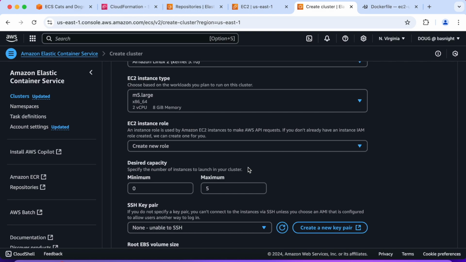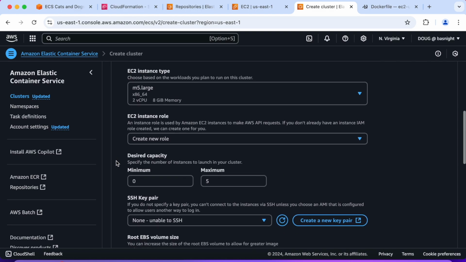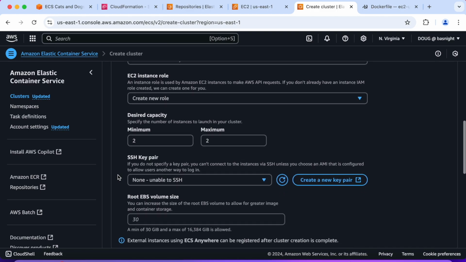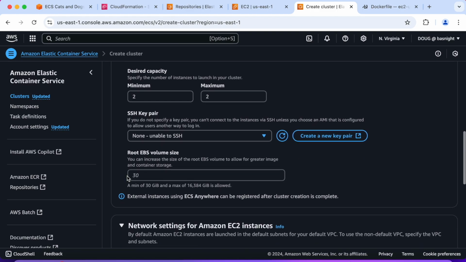Instance role. Let's create a new role. Okay, minimum 2, maximum 2. Okay, root EBS volume size, I'm going to put 100.